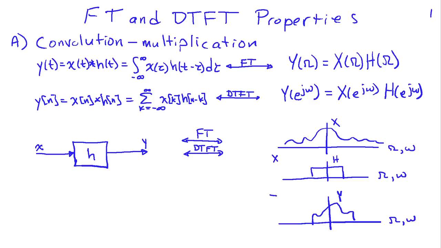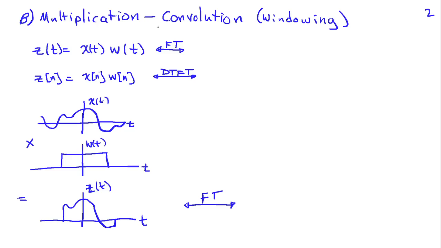This gives rise to the notion of filtering, because a filter is just something that separates things. You have a coffee filter, it separates the water from the coffee grounds, and here, this particular h would be called a low-pass filter, because it's passing the low-frequency components of x and it's attenuating the high-frequency components of x. So this multiplication property for linear time-invariant systems is particularly useful, because it allows us to rapidly visualize what the system is doing to the input signal.